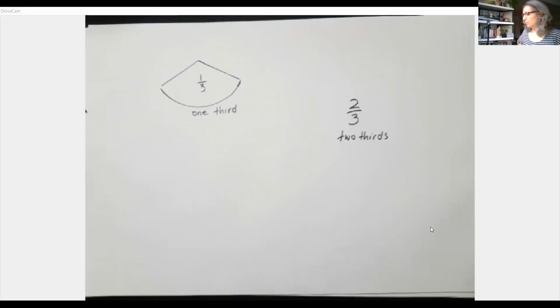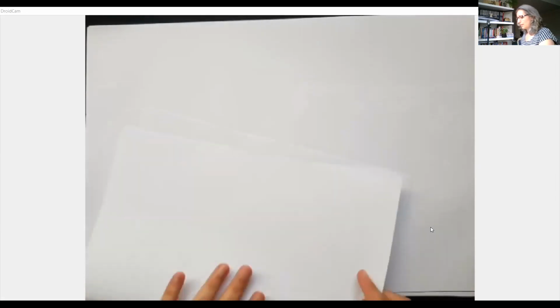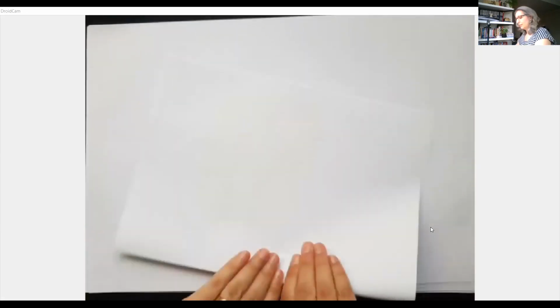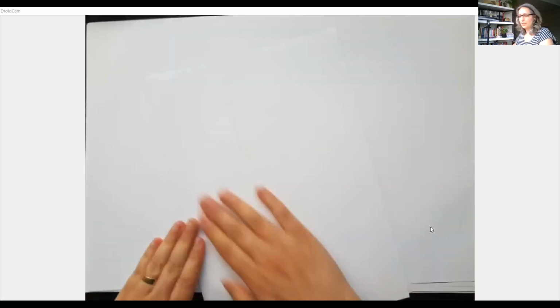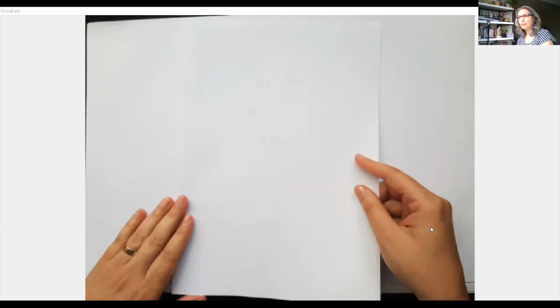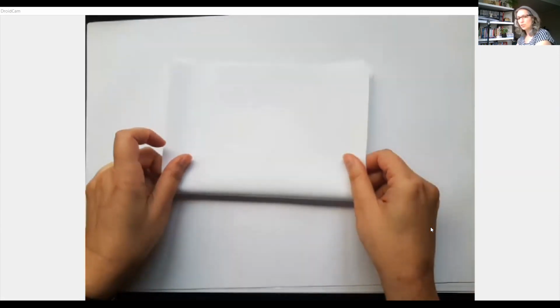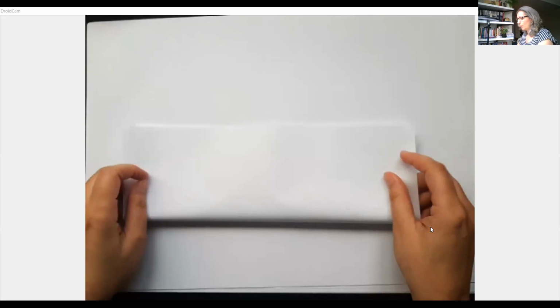All right, so here's my piece of paper. So I'll just cut that in half. All right, so I'll pretend that this is an A4 piece of paper. So here's my full piece of paper here. Well, can you fold it in half? Sure. So ask the children, how many ways can you fold it? Well, I can fold it this way, or I can fold it this way.